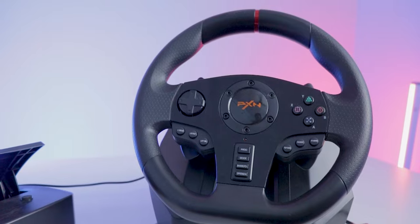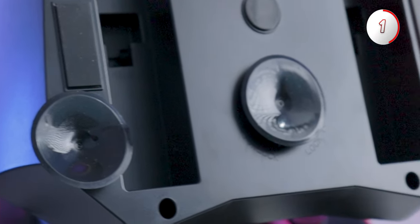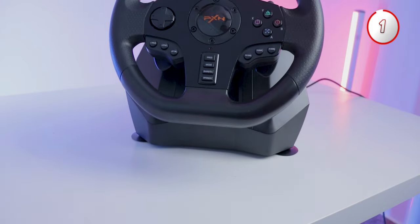Not everything in the world is perfect. Each one has its own pros and cons. Even this PXN V9 also has some. Number 1, the suction cups for the steering wheel are not good enough to hold it. They are given on each corner and even in the middle areas too. But it's not doing what it was meant to.